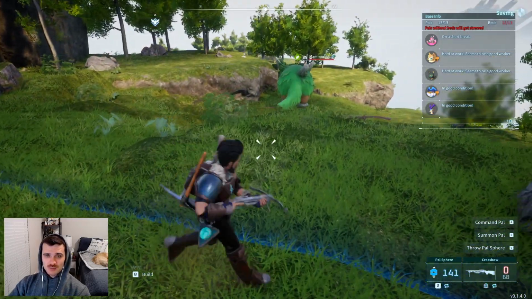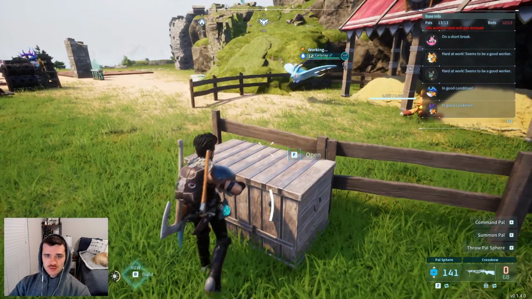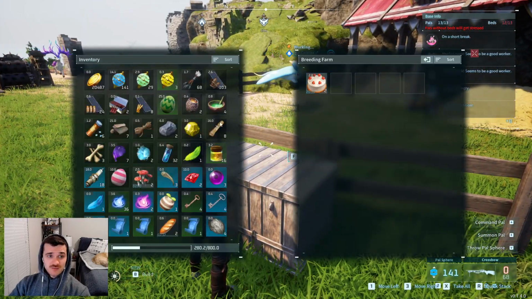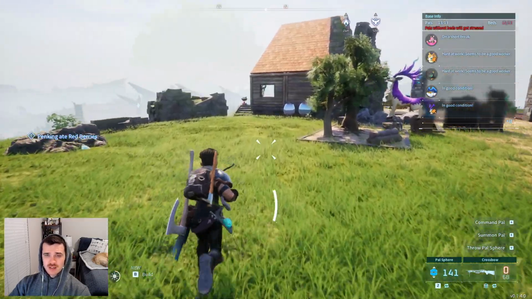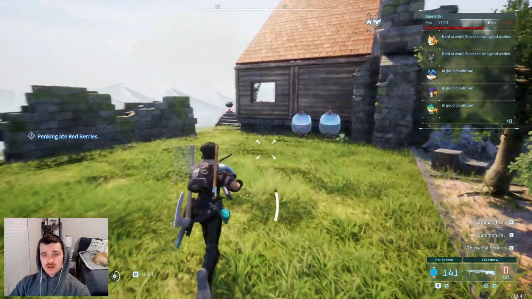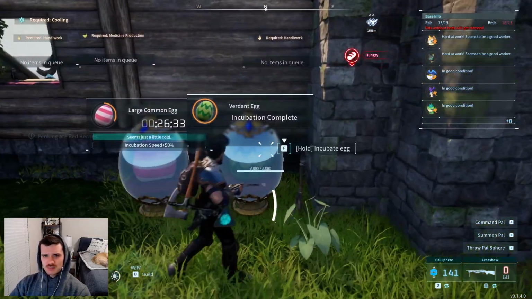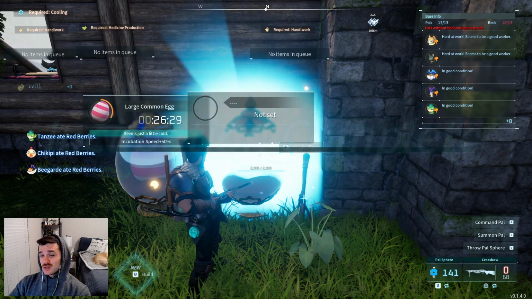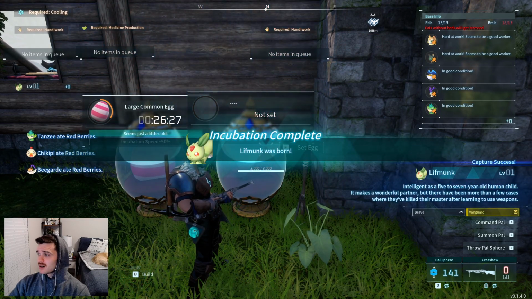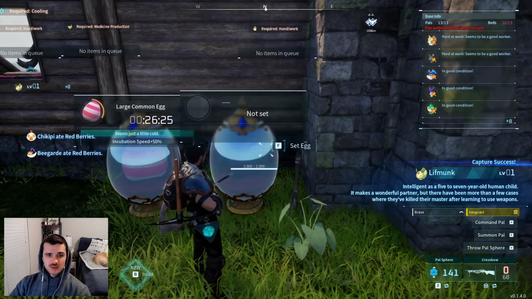We've got a random mammoth just showing over here. Let's make sure we got some cake. This is vital, and this is why we went and got the honey in the first place, was the only way to breed is cake. Well, while we're here, let's go ahead and check out what we got in our egg. I think one of these ought to be ready, and it is the verdant egg. Hopefully something new and exciting. We got a lift monk, but we got a pretty good lift monk, so that's pretty exciting.